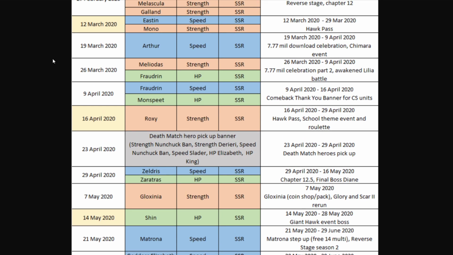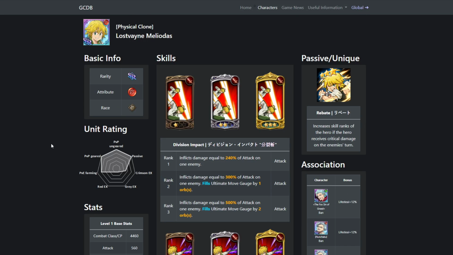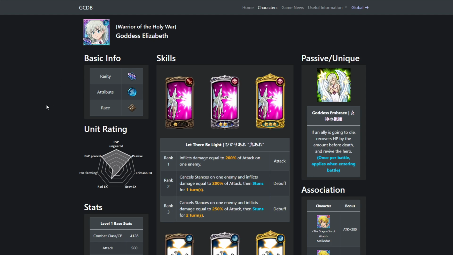A lot of people are asking who they should go for. What should they do? I'm going to be 100% honest with you. Meliotis is still debatably the best PvP unit in the game. Crazy enough, Elizabeth makes Meliotis even better. She just makes him better. She just gives him the support he needs. If you one-shot Meliotis, he comes back. Say Meliotis gets ult, and then he dies. He revives, and he still has ult. That's how her passive works. So she just makes Meliotis better.